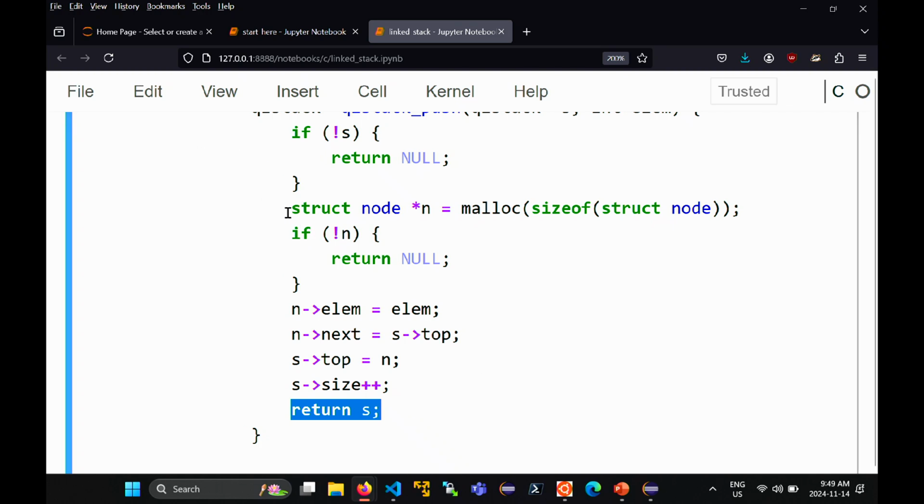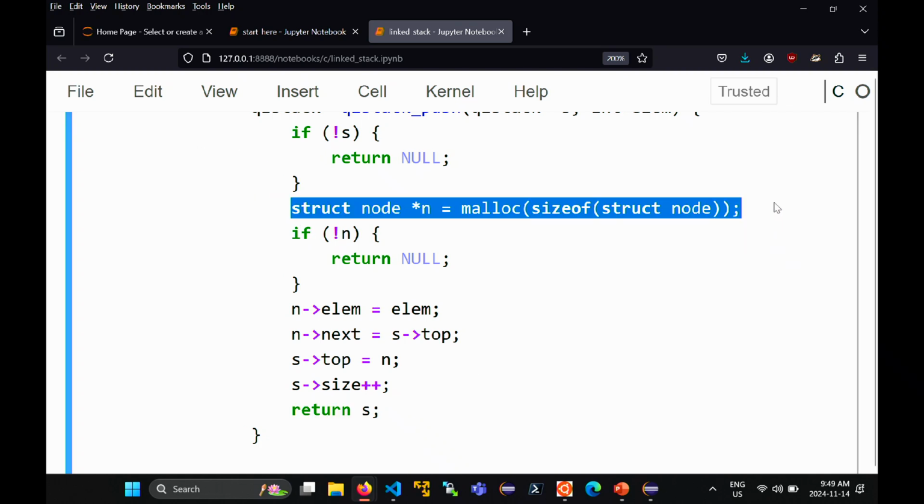Okay, so that's the line we have to remember. This forces us to remember that we have to free the node somewhere. And so where does it make sense to free the node? Well, it makes sense to free the node when you're done with the node. When are you done with the node? When you pop the element off the stack, you're done with the node. So in pop, there's going to be a call to free.